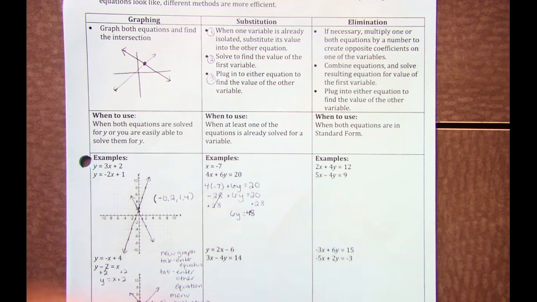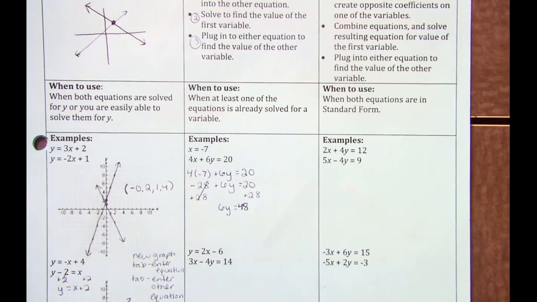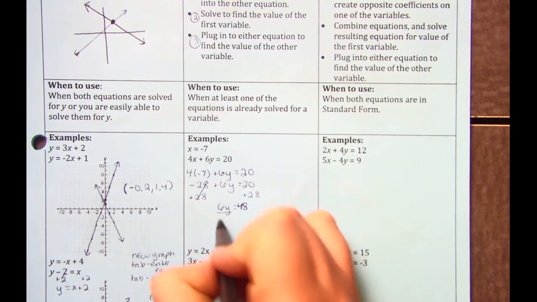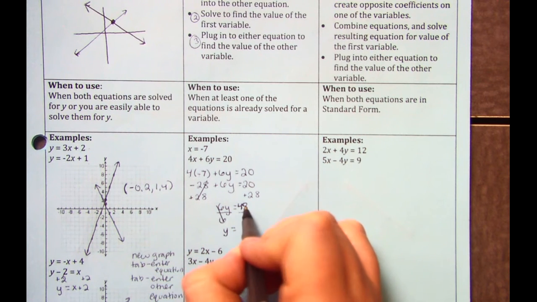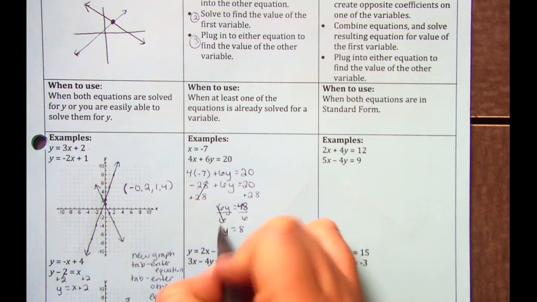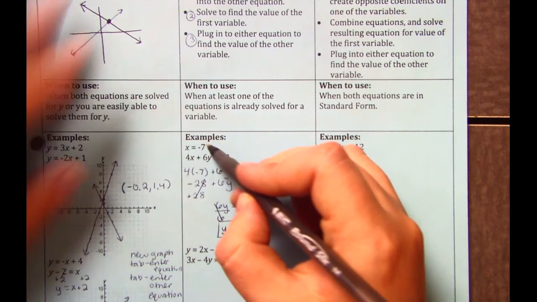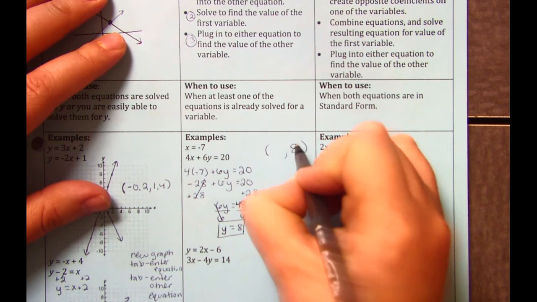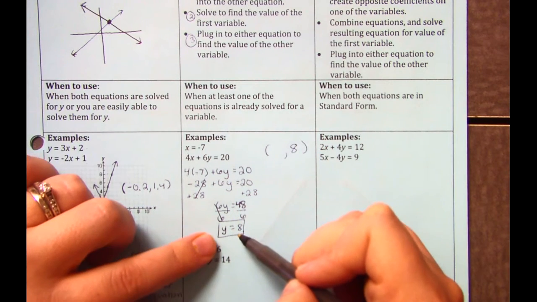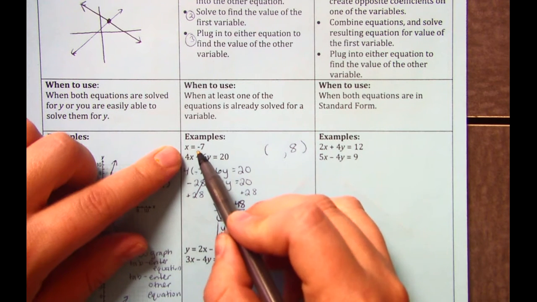A little bit better. Maybe I can zoom in a little more too. And then I can divide both sides by 6. So y equals 48 divided by 6 is 8. So I know that if I were to graph these two lines, they would cross when y is 8. And to figure out what x is, I actually don't have to do any more work here because it already tells me that x is -7.